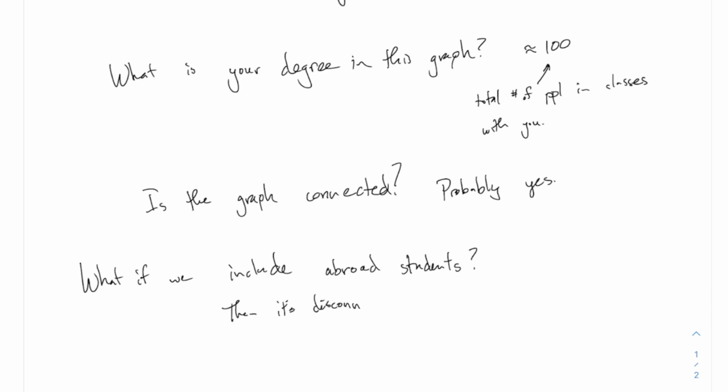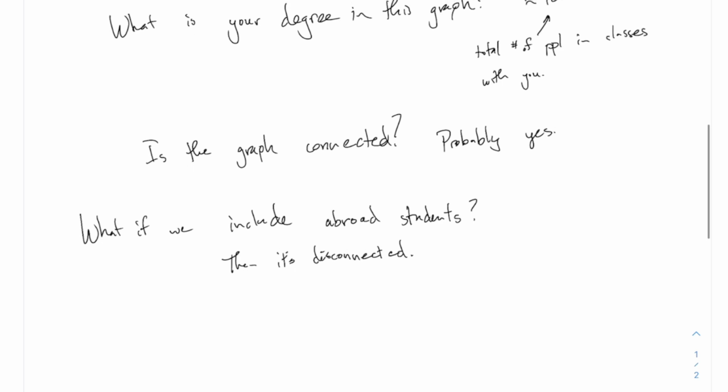It will no longer be possible to make one of those chains of students to get from here to there, right? All right, I got one more example like this, and then we'll move on to something else. I want us all to get used to thinking of real-world scenarios as if they were graphs, then answering questions about the graphs and making basic relationships between the real-world scenario and the graph.